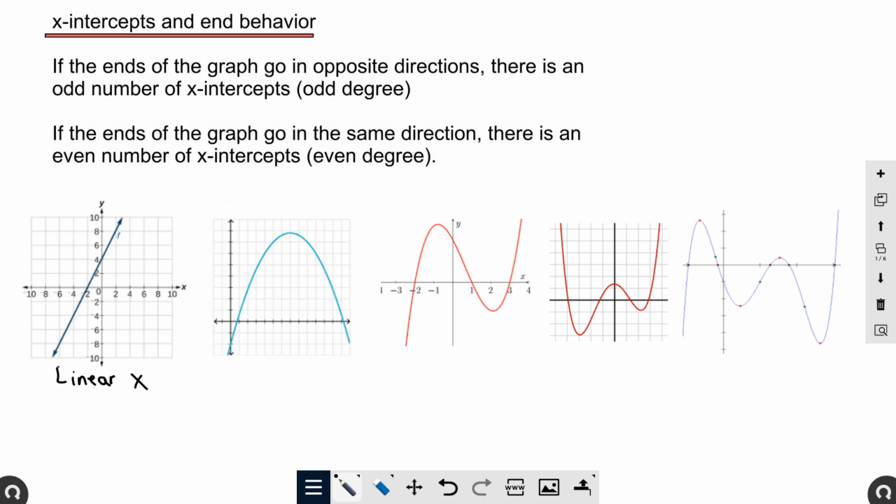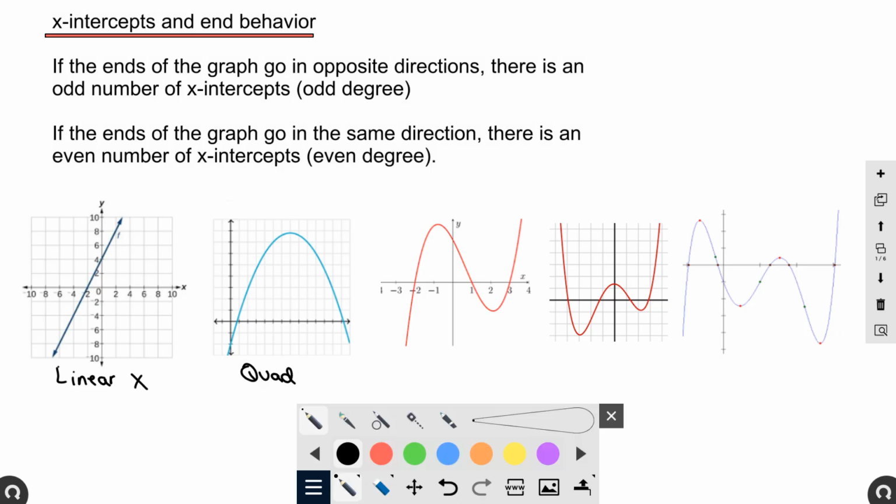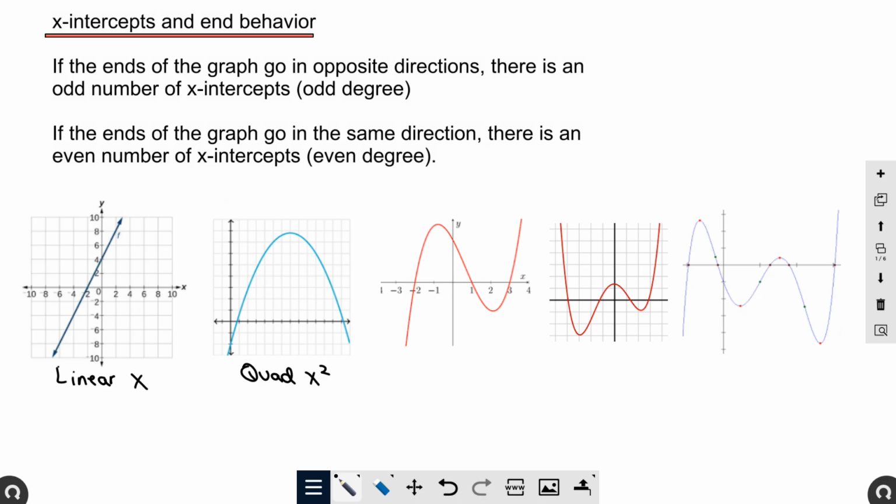This one is a quadratic. I'm just going to put quad. I'm going to shorthand some of these so it has an x squared in it. Guess what this one is? Cubic. This is what cubic graphs look like. They have kind of some more curves in them. Here is an example of a quartic graph, but a quartic graph can also look like a quadratic graph depending on what the terms are in the middle.